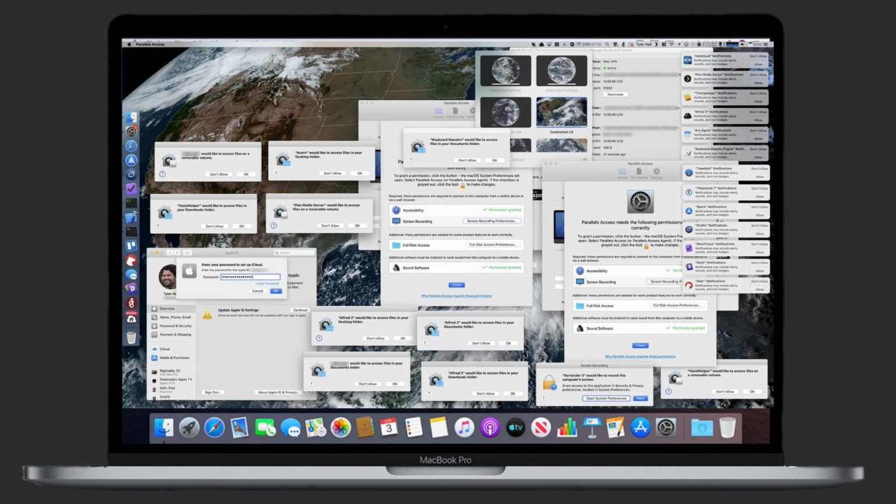Here on this screen, I'll show you. Hopefully, it's not this intense whenever you download, but as you can see there, it is asking permission for virtually everything. We are getting permission requests to access downloads folders. Safari is trying to get access to your desktop and things like that. So hopefully it's not this intense whenever you update, but like I said, this is a little more of a security tied down system.